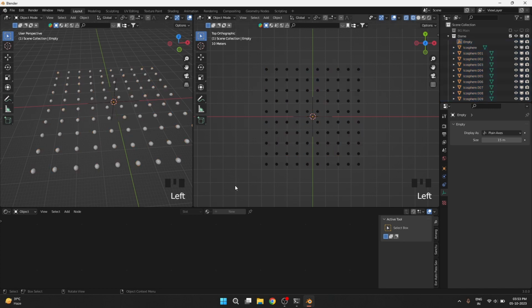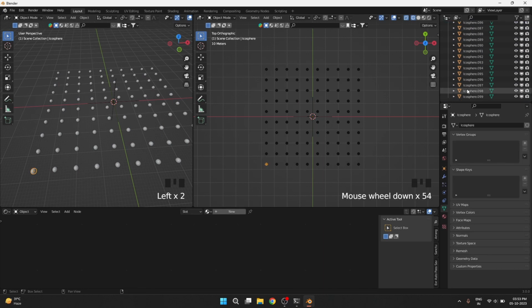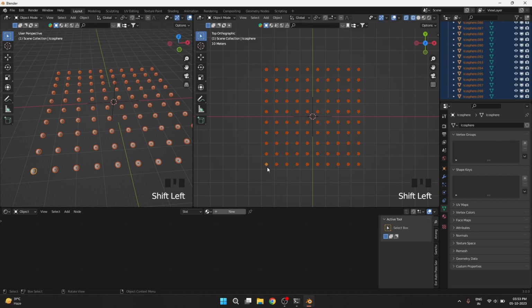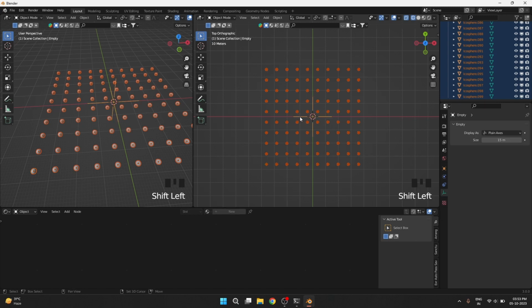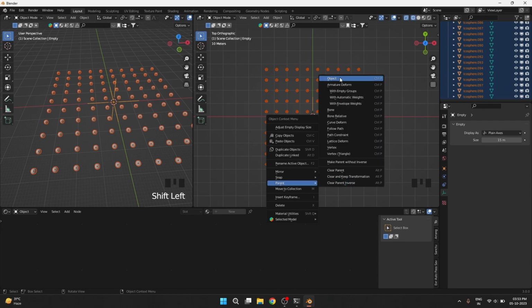If it doesn't happen, whenever you select your spheres this way, the last sphere selected will be the prime selection. So I want this empty to be the prime selection. Then again I'll click the last object which should be the parent. Now right click and go to parent, go to the list and select object.